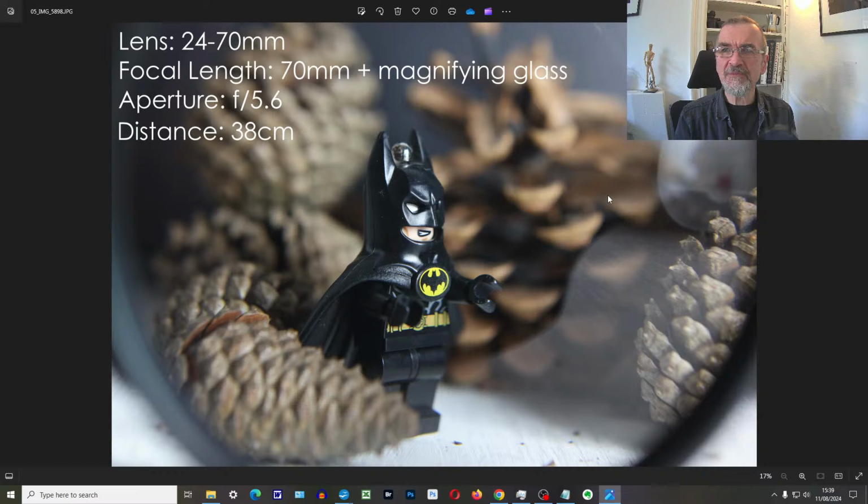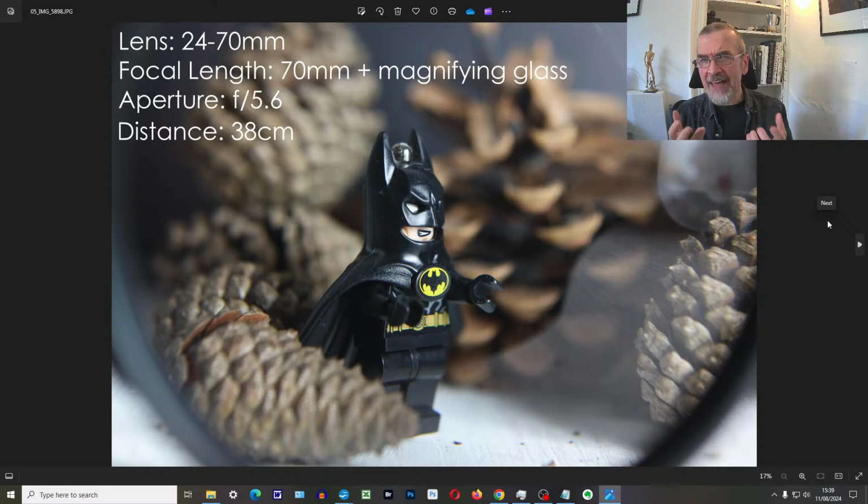So look around. You can sometimes buy a cheap set of multiple sizes of magnifying glasses. You obviously need one that's going to match up with the size of your lens. There's little point in having a tiny little magnifying glass if your lens is much wider, because you're not going to be able to see through it. But I would say play around with magnifying glasses.